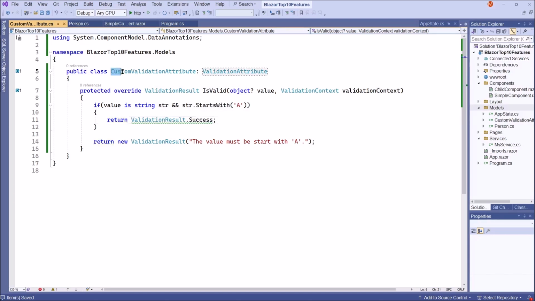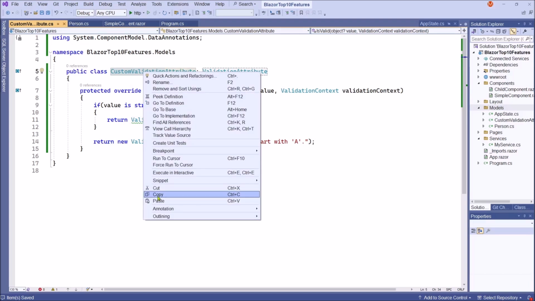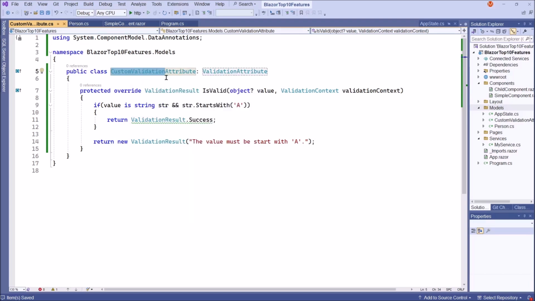Just copy here in front of the attribute. We can copy all, but most of the time we just use the class name portion just prior to Attribute. Therefore, I just copy it, CustomValidation.